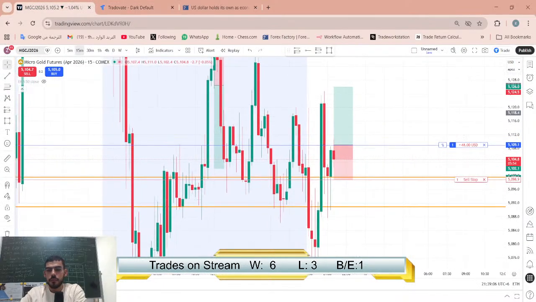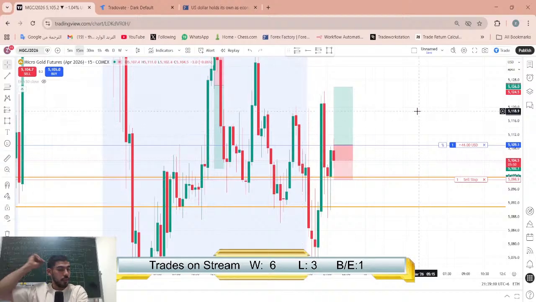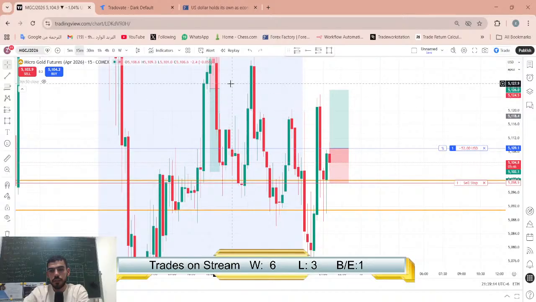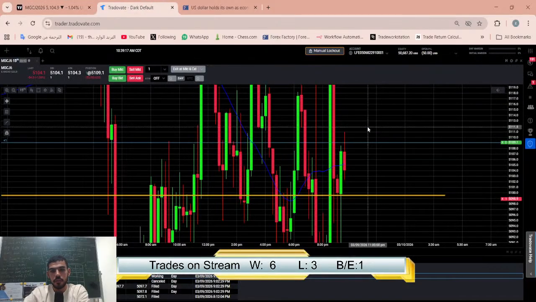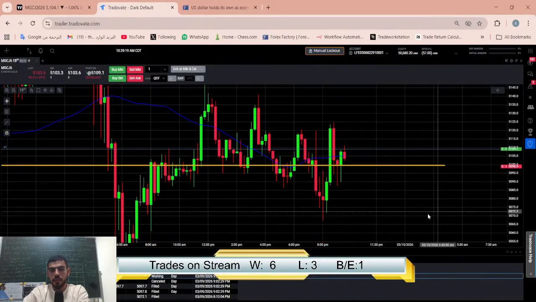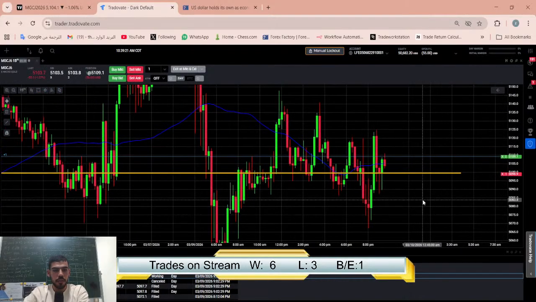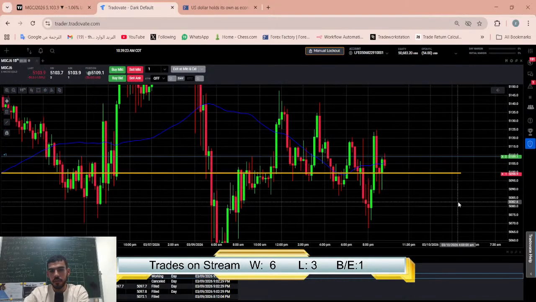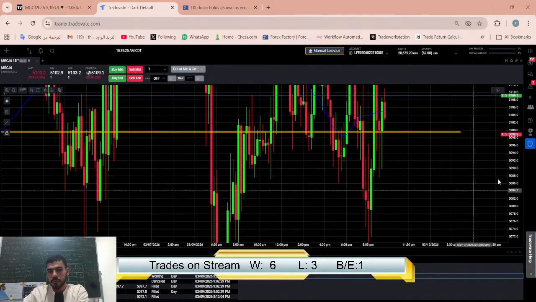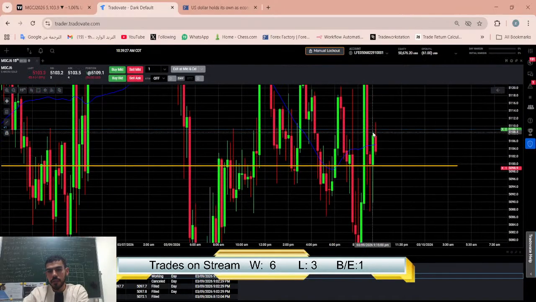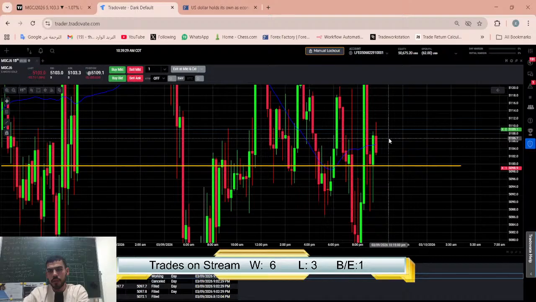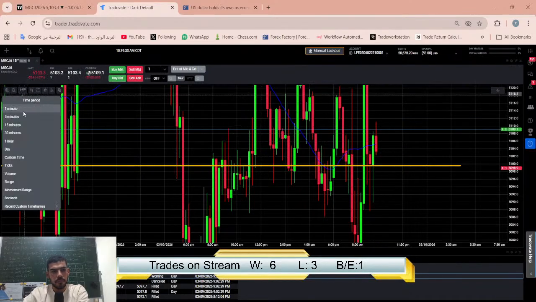Yep. So yeah, we are just waiting. Let's see what will happen here. This looks very slow, guys, which I don't like. I don't like when the price action is this choppy and this slow. Also, this candle has a very small top wick, which I don't like.